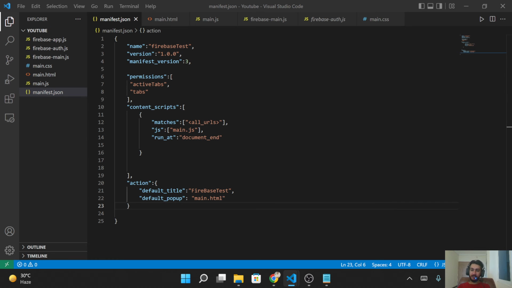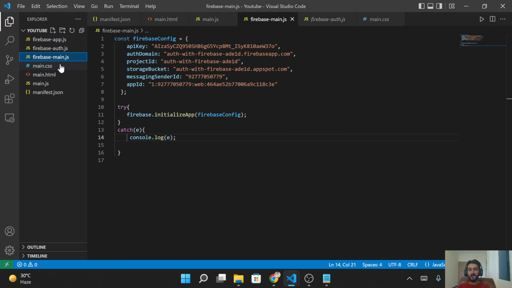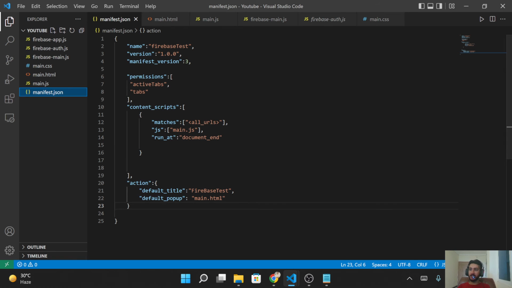One more most important thing, we have to define the service worker in the background because we need this Firebase main to run in the background as well. So basically in manifest 3 we need a service worker. All you have to do is write this line down.